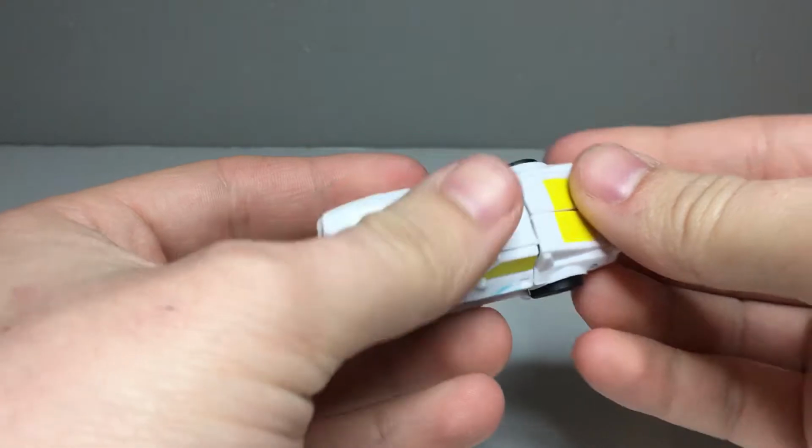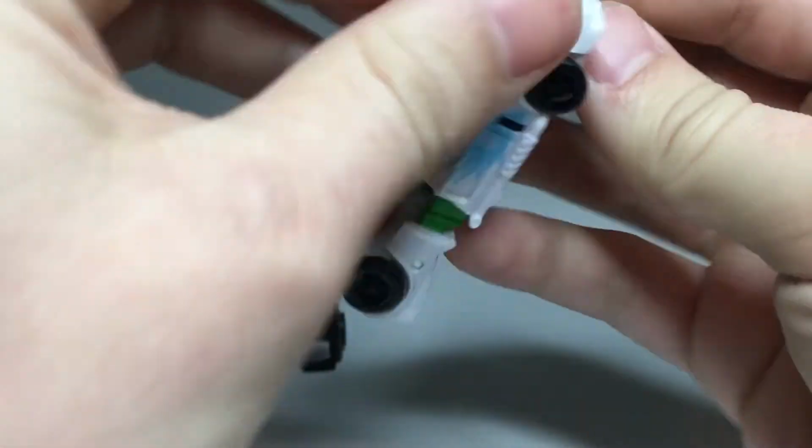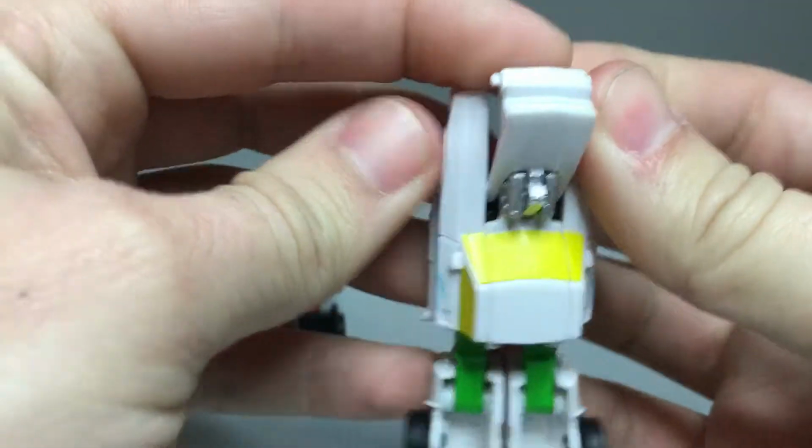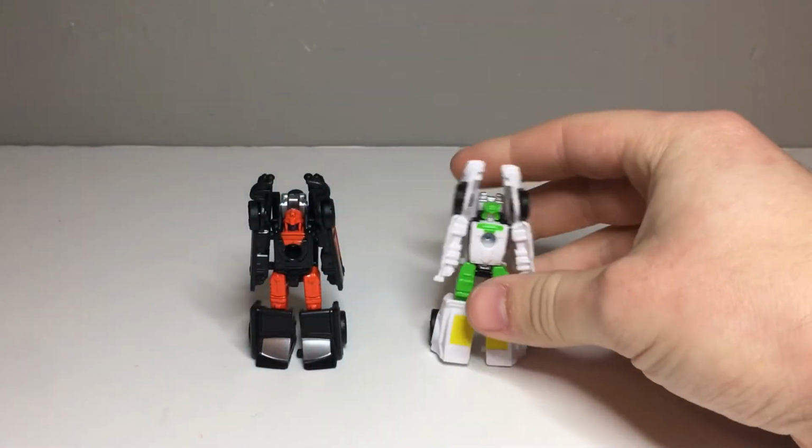And Trip Up's basically the same. Just flip over the legs, separate them, untab the hood, flip it down, and there you go.